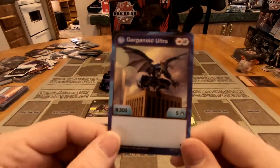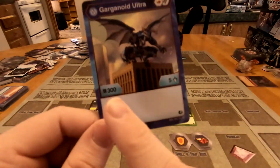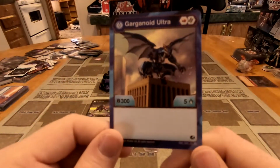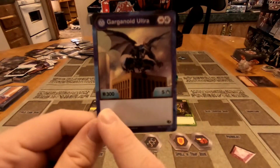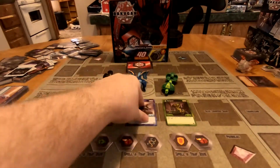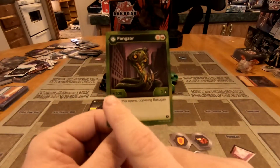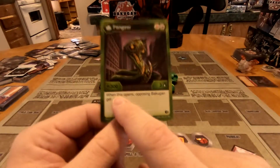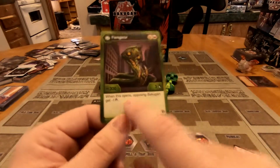For Garganoid Ultra, it's 300B and 5 damage, which is a little low for an Ultra, but apparently there's an Ultra that's 100. But that's actually a nice, decent damage, and with the Aquos deck, there's a lot that you can do to power him up and make him more effective. For Fangzor, this is more of what I would see on a core. 300B power with 3 damage. And on top of that, when this opens, your opponent gets -1, which is actually a pretty good effect for Fangzor. It's kind of like his whole venomous thing.